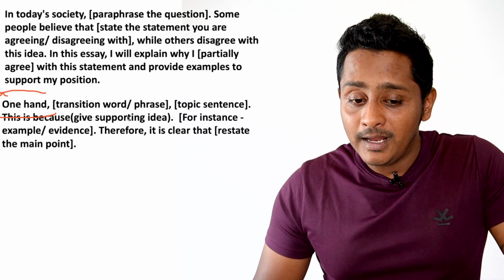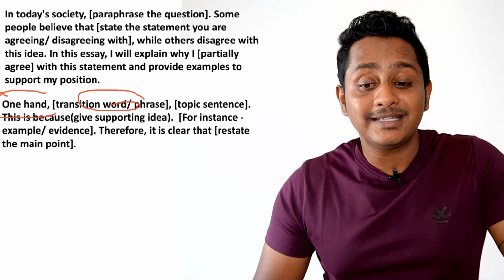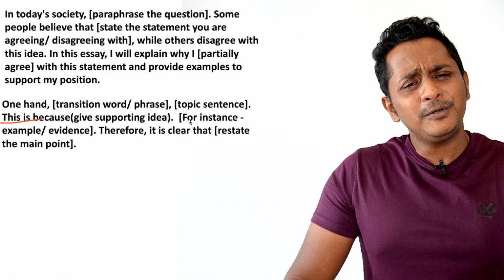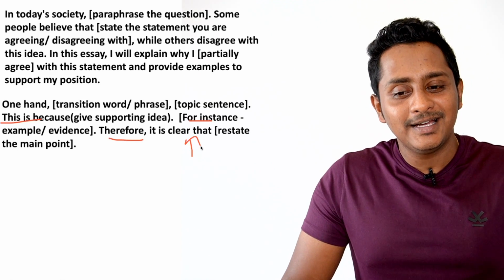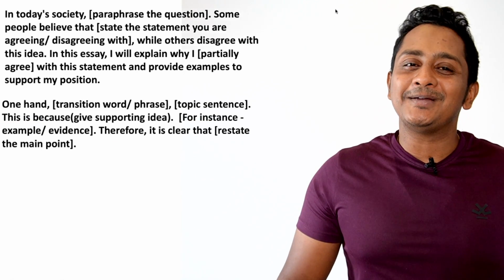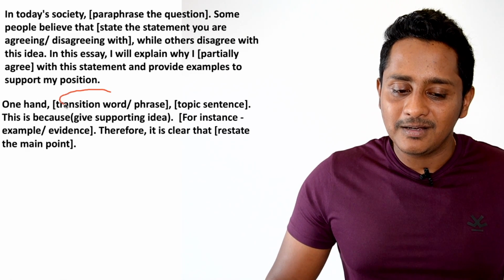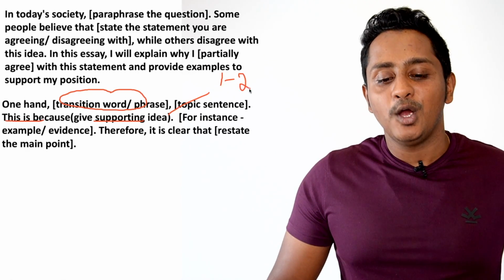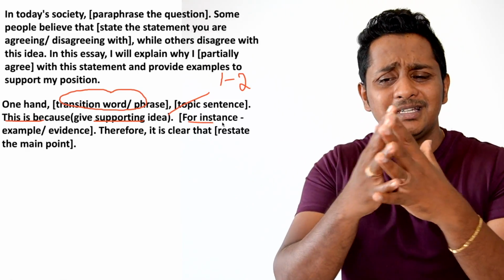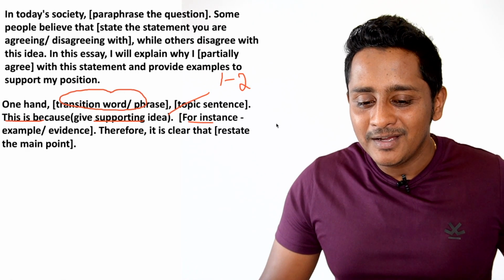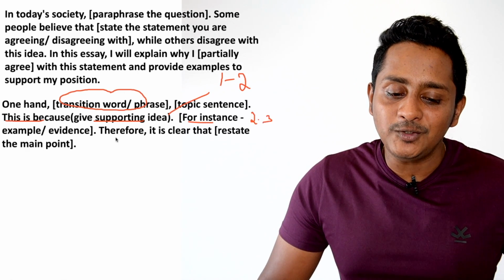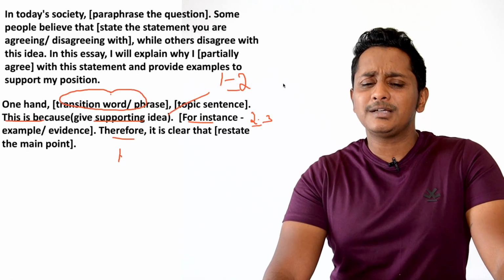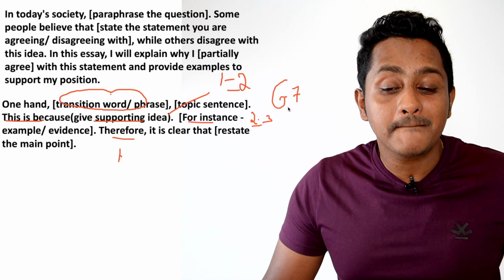So it should be "on one hand", write the main idea, and then start the second sentence, the supporting idea, with a linking word, "this is because", and then "for instance", and then "therefore it is clear that". Easy peasy, only 4 sentences? No. This will have 6-7 sentences. This is the first sentence. "This is because" you can write in either 1 or 2 sentences. For instance, never write in 1 sentence because it's an instance, you need to give more clarity to it. So this would usually be 2 or 3 sentences, and the last one, "therefore", is 1 sentence. So it's 1 plus 1 plus, let's say 3, that's 5, plus 1, 6 or 7 sentences. One para. Hope you are getting it.